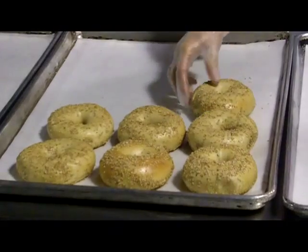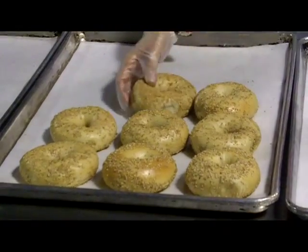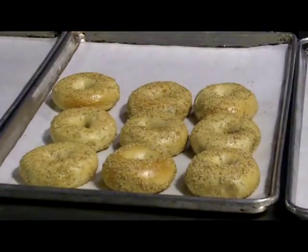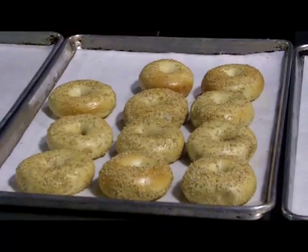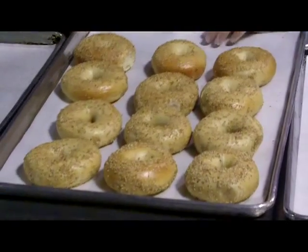While these bagels are edible, we've retained some of the baking to allow you to finish off the product and allow it to ultimately have its beautiful sheen and color and taste.